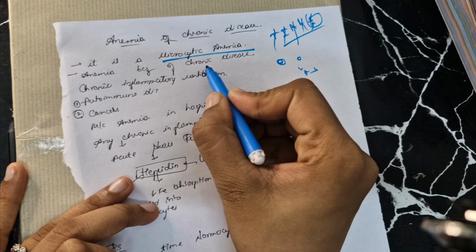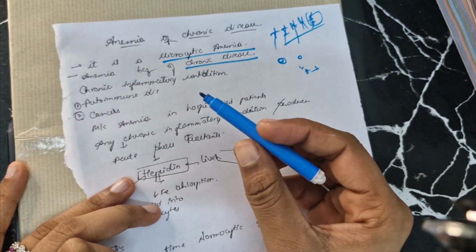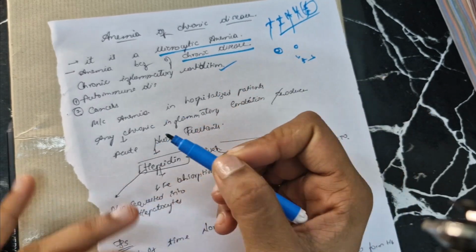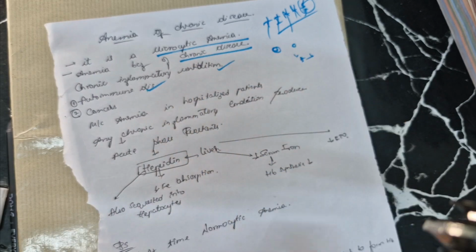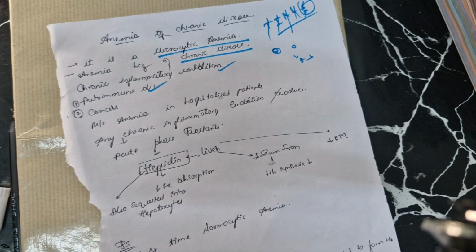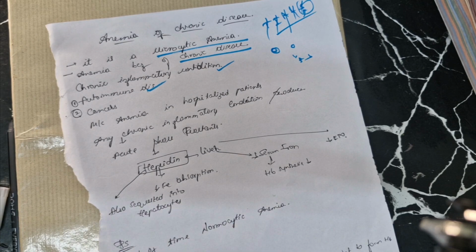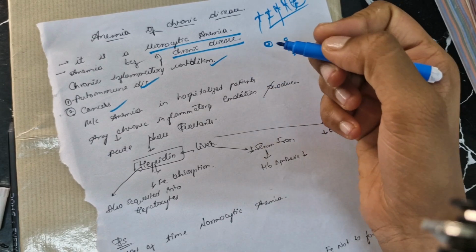This is anemia of chronic disease because the anemia is caused by any chronic disease, like bleeding in the GIT and all those. Any chronic inflammatory conditions come under this. Autoimmune disorders also cause anemia of chronic disease, because in this condition also there will be inflammatory cells. Autoimmune disorders most commonly occur in females, so females are more prone. And in cancerous conditions, these are inflammatory conditions where you can see anemia.